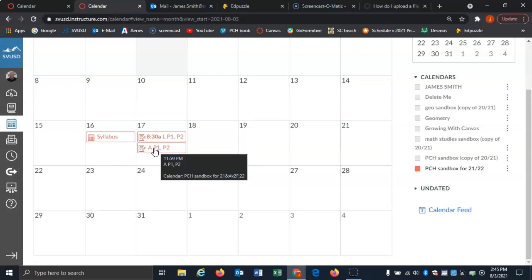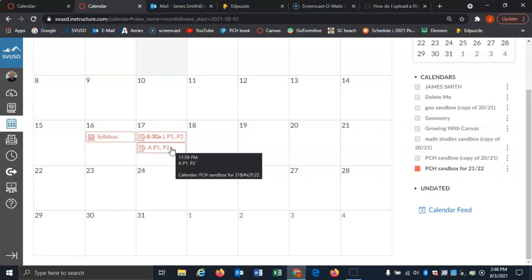If you're going to use your phone, you can totally do that too. Students have told me that using the Canvas app for submitting assignments is way easier than doing it on a computer, but you can do it either way. So this is kind of the gist of it, mainly if you're looking at the computer, but you can also do this through a phone as well.